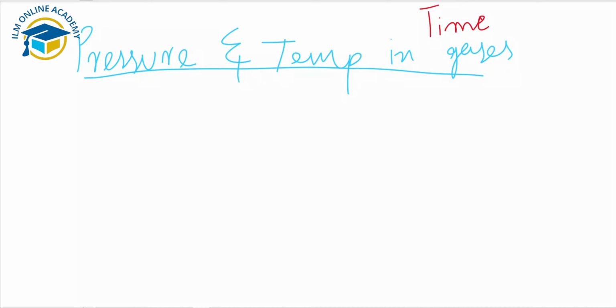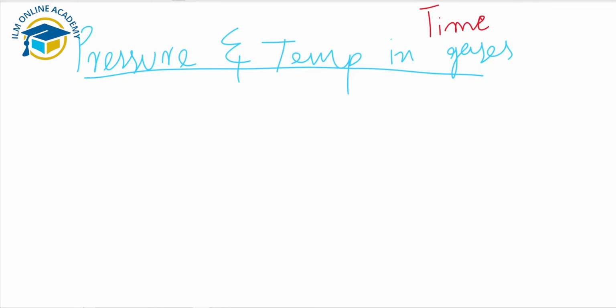This is the next topic that extends in the kinetic molecular theory. In terms of the kinetic particle theory or molecular theory, we look at the effects of the temperature and the pressure on the volume of the gas. The effect of temperature and pressure will be discussed in this. A change in temperature or the pressure will affect the volume of the gases.